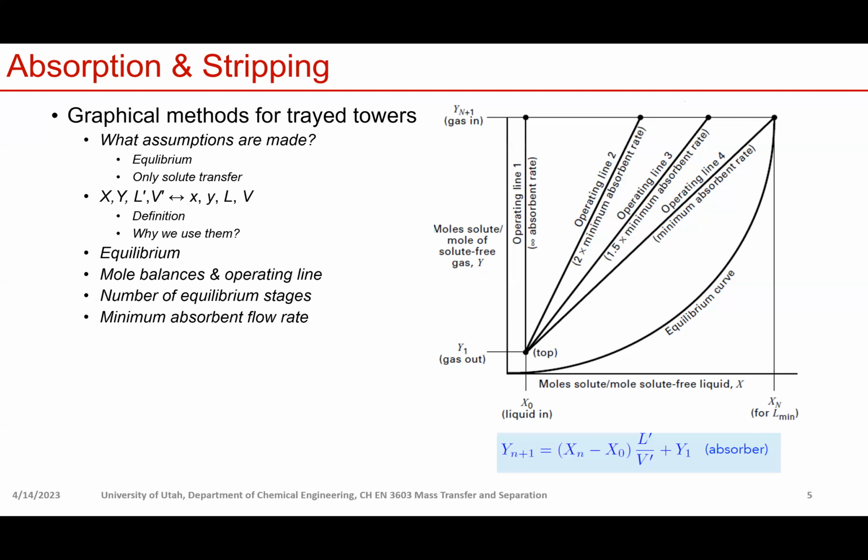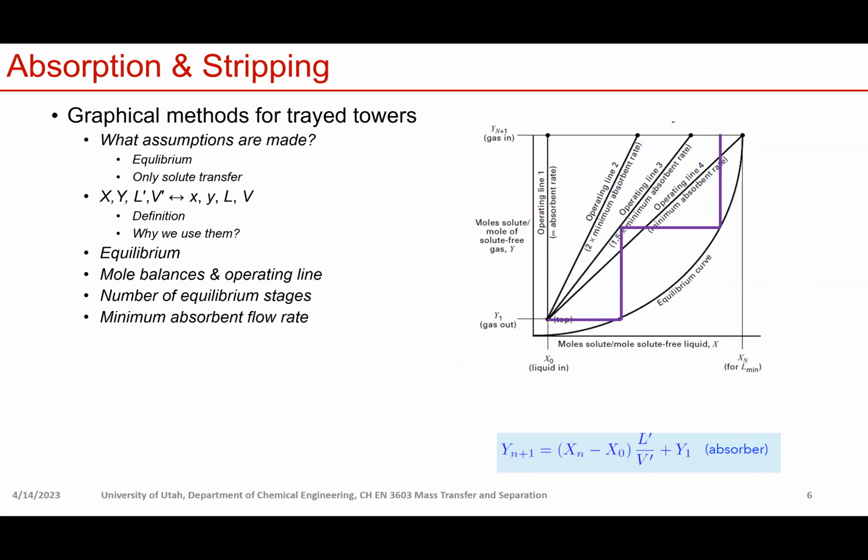This is where you need to take out your ruler and do this step-off analysis. But make sure you know where to start and where to end and how to interpret the results, right? Let's say, in this case, if we pick this flow rate, we can do the step-off like this. If this point does not overlap with that point, what does it mean? These are concepts you need to understand.